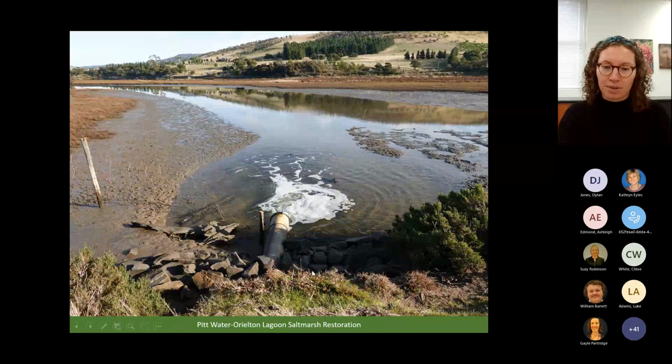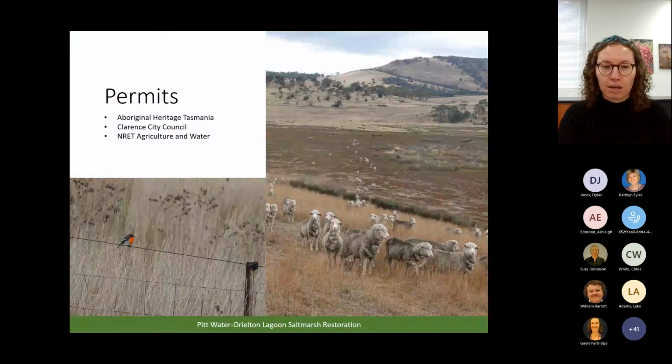And this is that pipe. So this pipe would have been installed as a one-way valve. So you can see the top of that pipe, it would have used to have had a cap on it that meant that water could go out and drain the marsh to create more pasture, which would have been the original intention of installing the levee. But now that pipe has fallen off and water does go in and out, but it's just a very limited channel. We have found a lot of fish coming in through the pipe, but we're waiting to collect more data on whether they also exit through that point. It would be their only exit point.